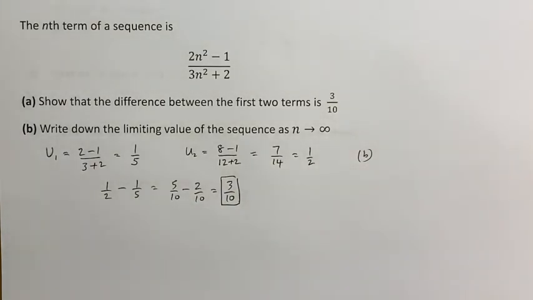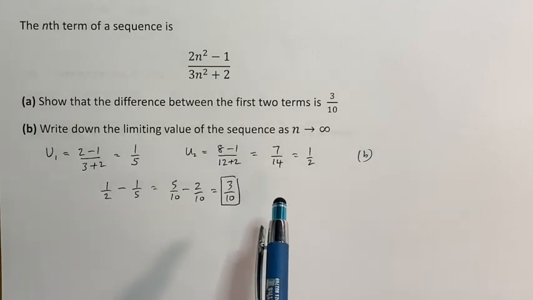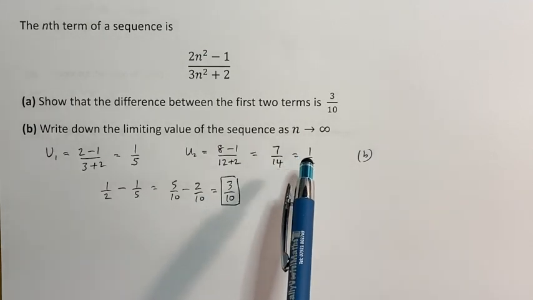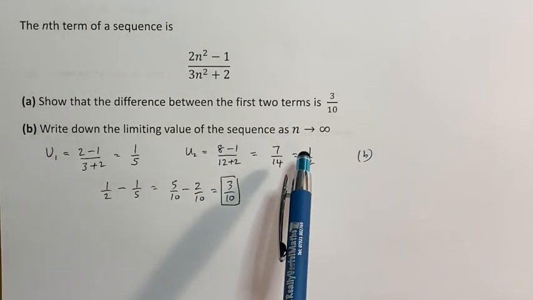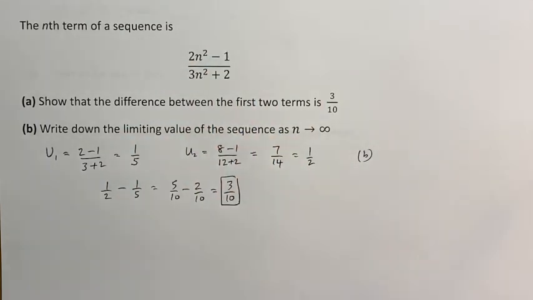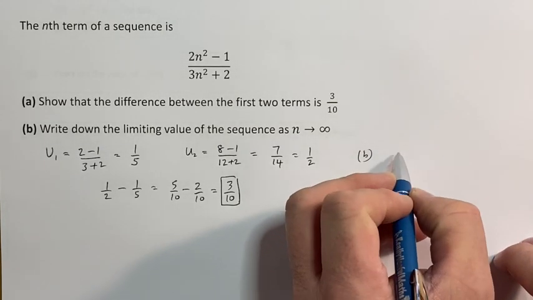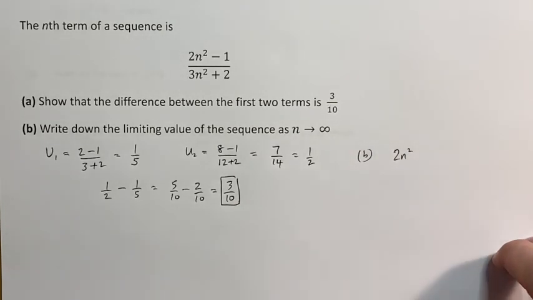to show that it's got a limiting value, we replace n with a very large quantity. Now, if I replace n with a very large quantity, the -1 on the numerator is negligible. Again, you could try this by putting large values of n in, and you would see that 2 times that large value squared, when you -1, the -1 makes very little difference. In other words, the numerator is approximately 2n squared when I put a large number in.